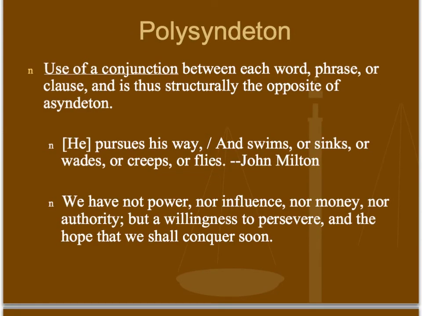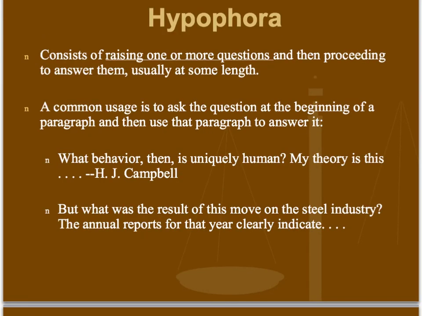Polysyndeton, it's a use of a conjunction between each word, phrase, or clause, and is thus structurally the opposite of asyndeton. So now we're looking at the use of conjunctions. Hypophora, consists of raising one or more questions and then proceeding to answer them, usually at some length. A common usage is to ask the question at the beginning of a paragraph and then use that paragraph to answer it. Sometimes it could be rhetorical questions, sometimes not. Rhetorical questions is also a rhetorical device.